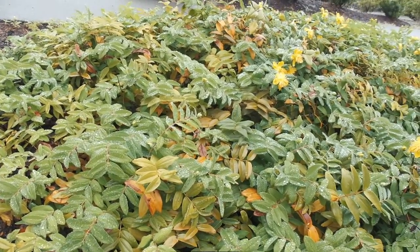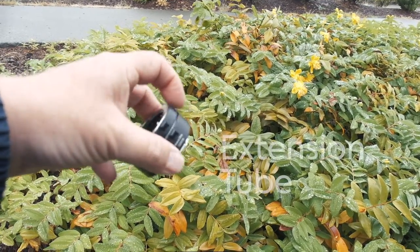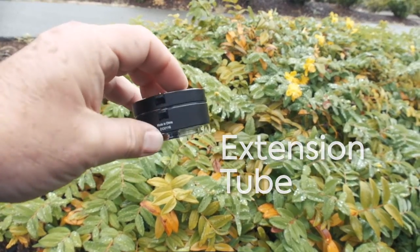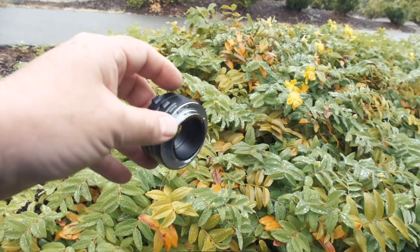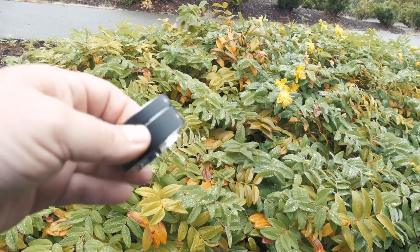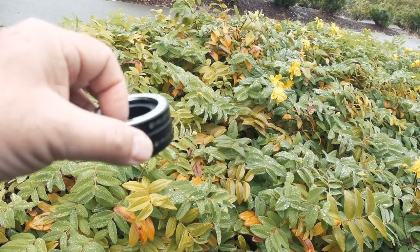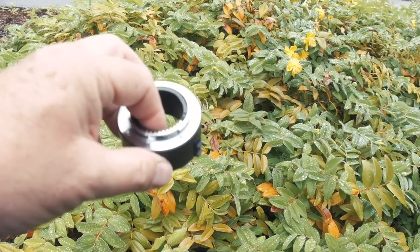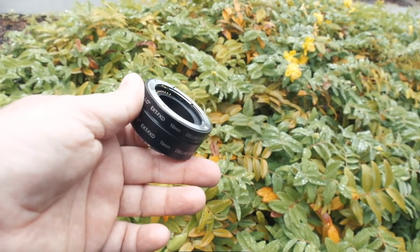And when I want to get even closer, this is my magic — it's called an extension tube. I put this between my lens and my camera, and I'll show you what it lets me do in a moment. You can get macro lenses for your phones which will let you get really, really close to your subject. Extension tubes for cameras are anywhere from about $40 to $50, maybe up to $70 to $100. So they're not super expensive — they turn every lens into a close-focus lens, and I really like using these.